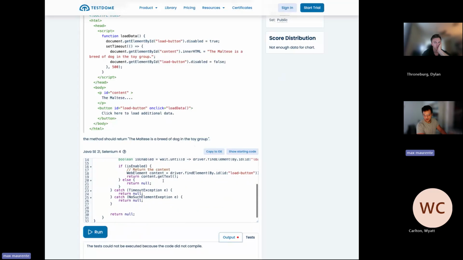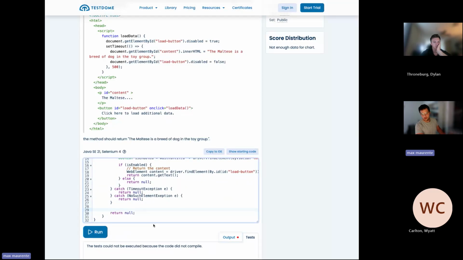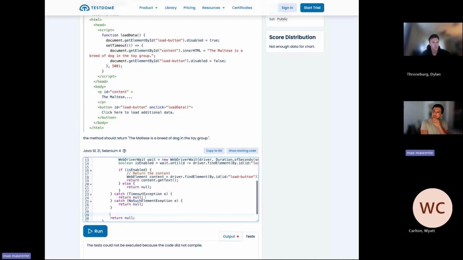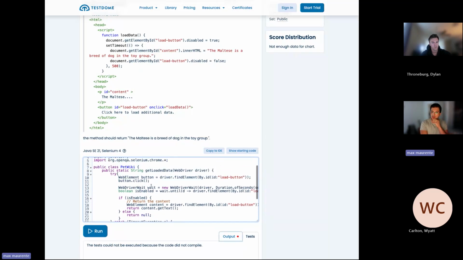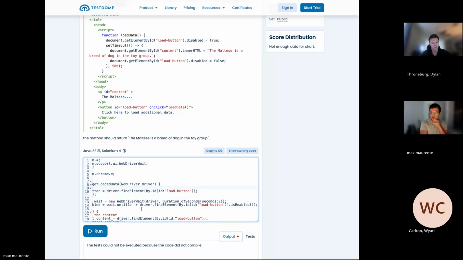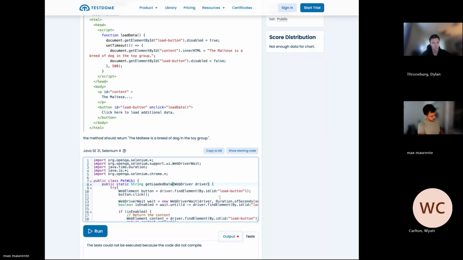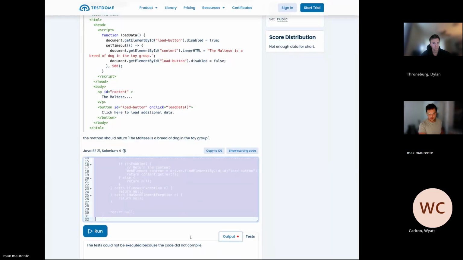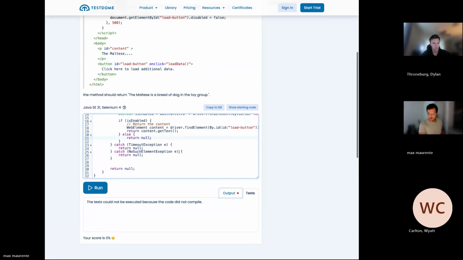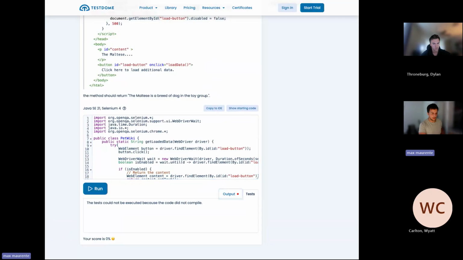Okay, it's not compiling. So I just have to look through it, I guess, and see where there might be an error. Let me copy this. I want to be able to see it all at the same time.